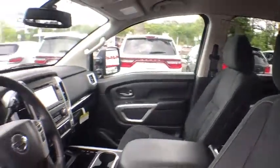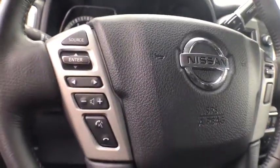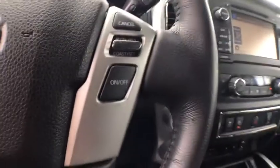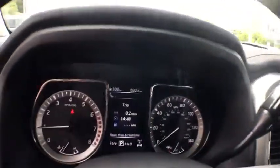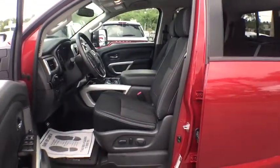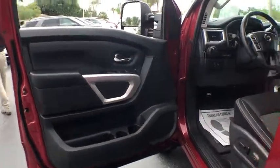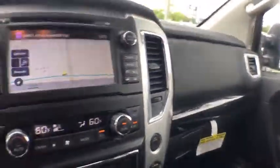This vehicle has less than 9,000 miles. Here are some of this vehicle's great options. Power driver's seat, Bluetooth, leather-wrapped steering wheel, power steering, cruise control, four-wheel drive, security system, clock, power door locks, power windows, side airbag, CD player, tachometer, intermittent wipers, power outlets, rear view camera, tilt steering wheel, tinted glass, vanity mirrors.